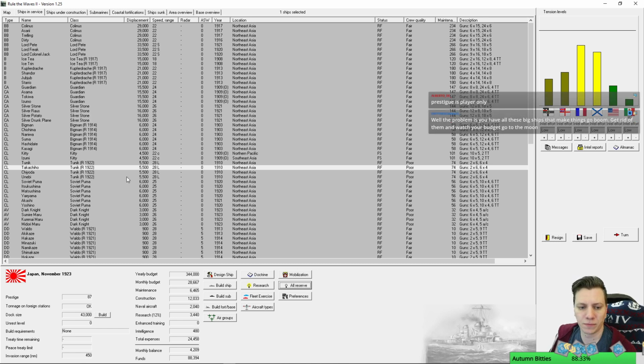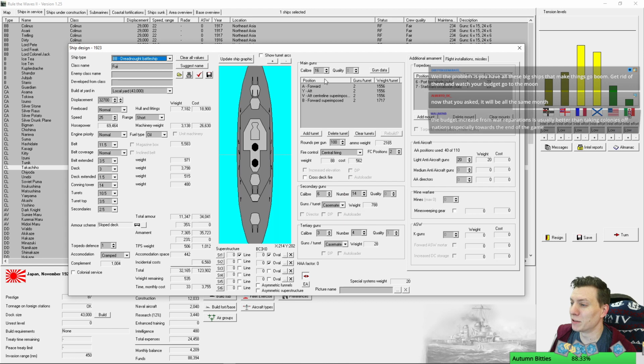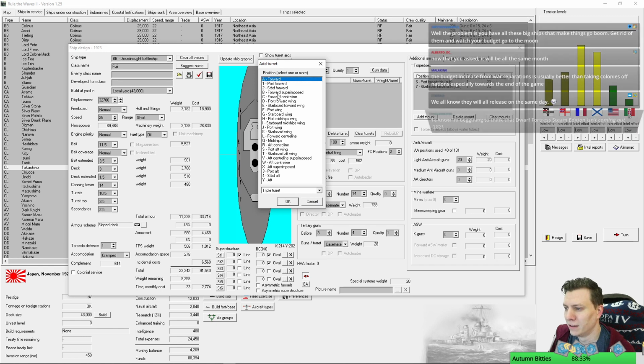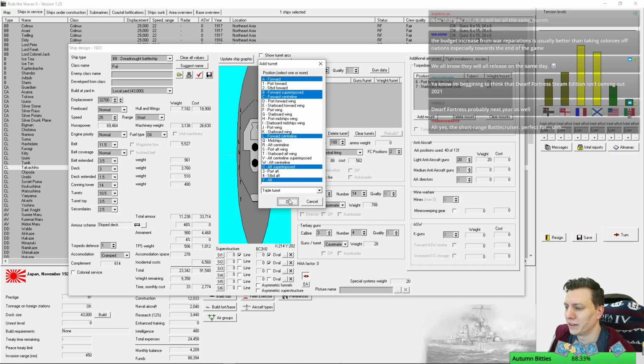All right. Well, I do like to build a small amount of battle cruisers. So we can do that. A, B, C. Where's L? Oh, okay, it's after K. Who knew? X, Y. Right? Boom!